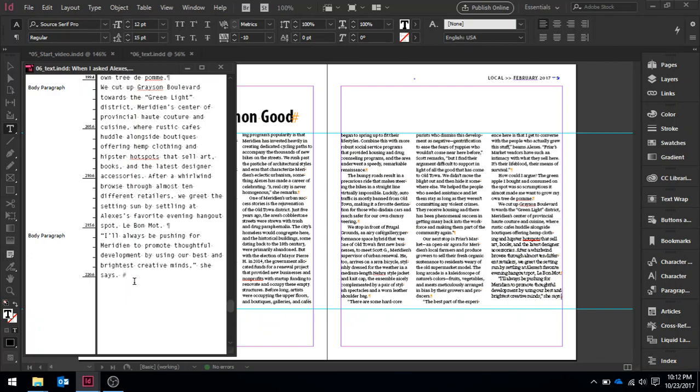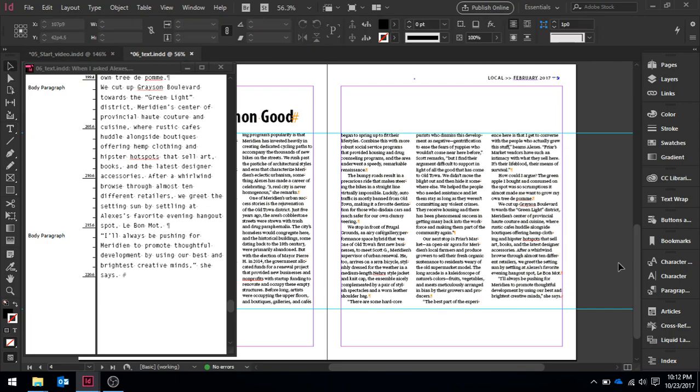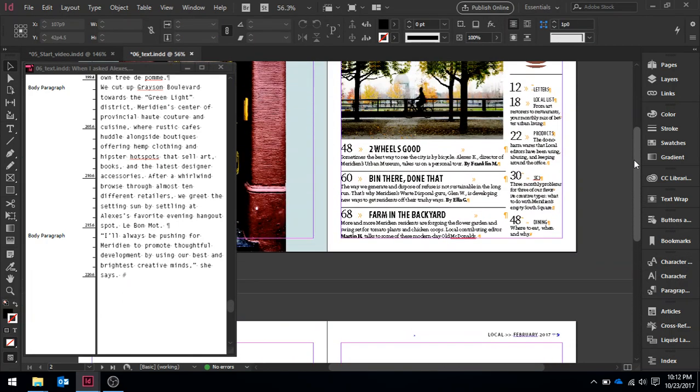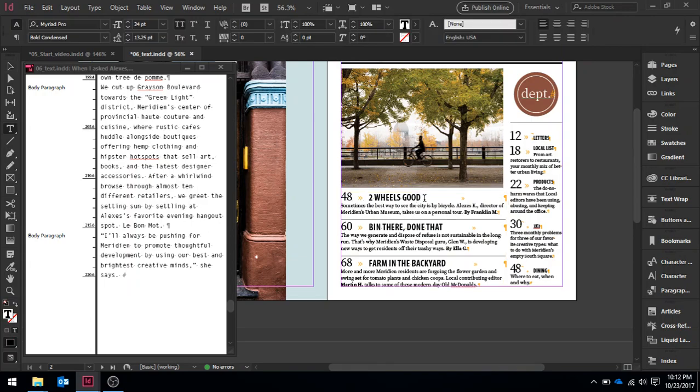Using the Type tool, click in the first table of contents entry where it says 48, 2 wheels good. So we're going to use our selection tool and come up where it says 48, 2 wheels good right here. Use your Type tool and click in that first table, and then go to Edit and Edit in Story Editor.